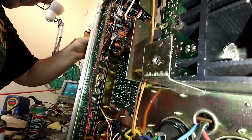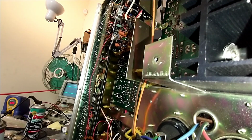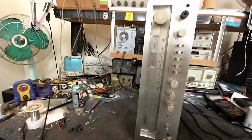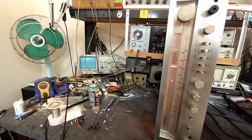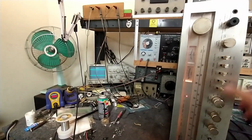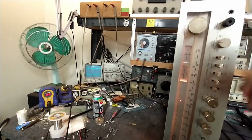Let's try to index it right at least. All these knobs are coming apart from sitting, and all the adhesive is broken loose. Alright. So in theory, the pots and switches are a little bit cleaner. Comes out of protector a little faster, that's good.